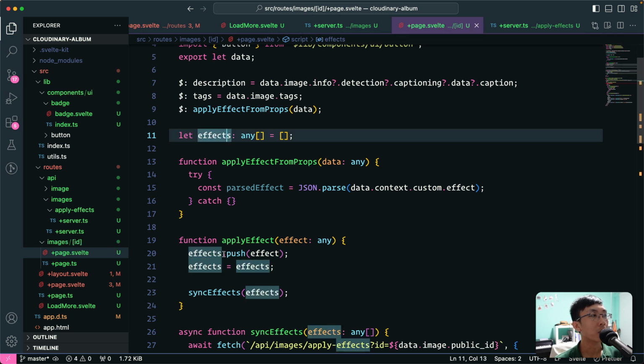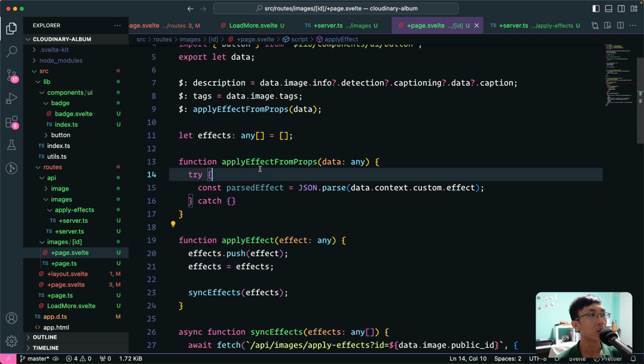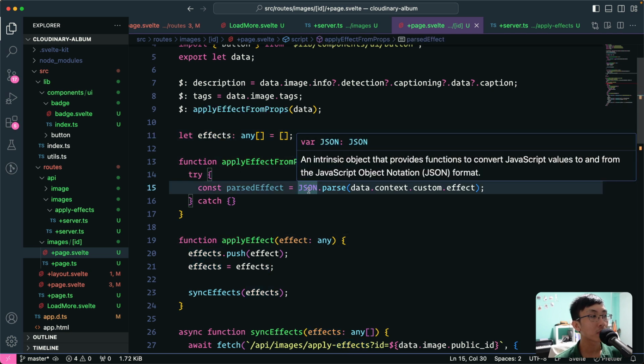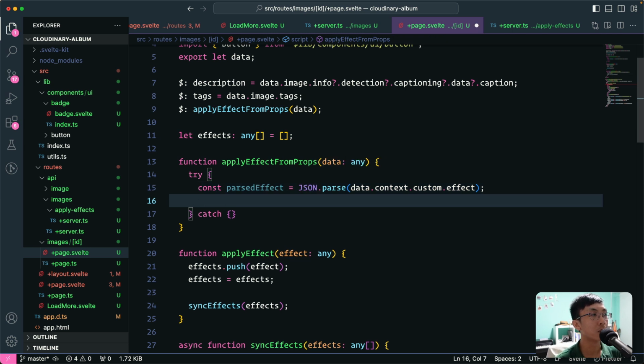So here we have this variable, just a variable that we declare, but we have two places to update it, right? So one is called apply effect, one is called apply effect from props. So after we parse this, right, then I guess what we can do is we will apply the effects.